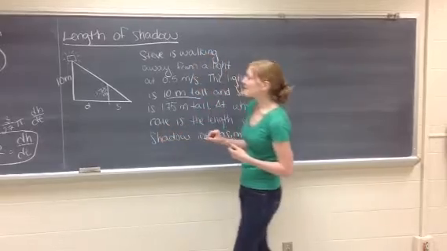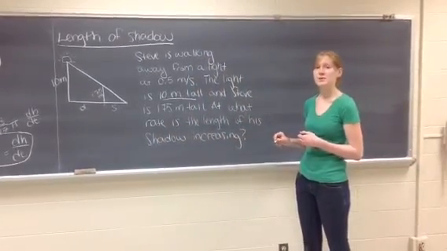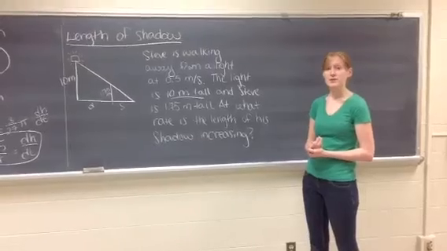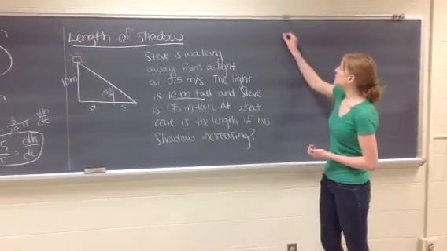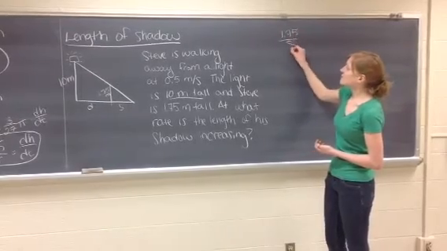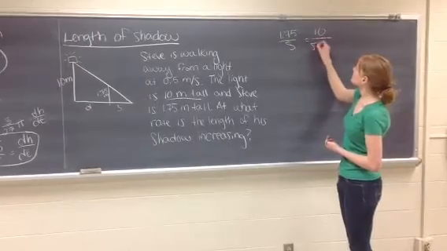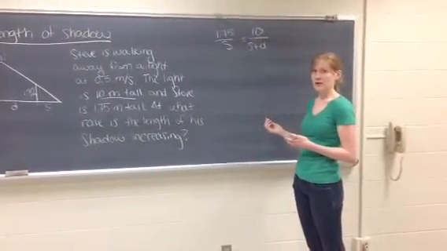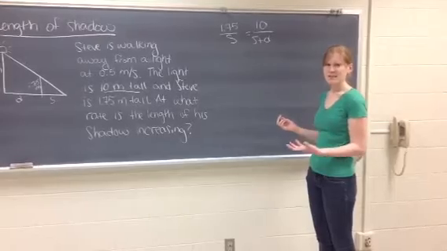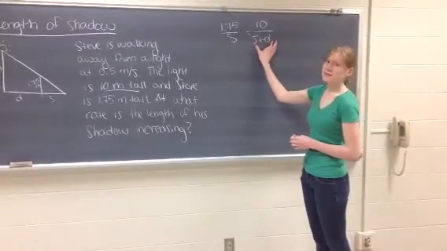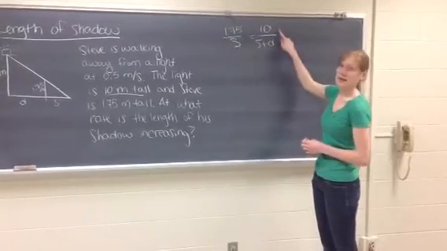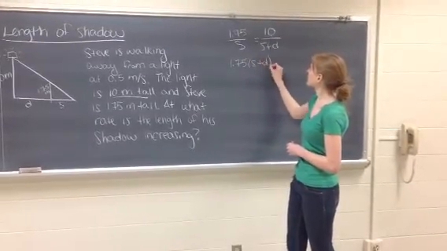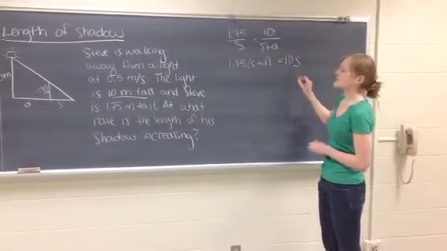Now, that is everything the problem gave us, so we're ready for the next step, which is to write an equation relating the things we're interested in. Again, we have a set of similar triangles, so we can use the same trick that we used for the last problem. We know that 1.75 is to S, as 10 is to S plus D. Now, we could differentiate right away, but that would be a little bit messy. Let's do some algebra first. So we'll multiply this denominator over to the other side, and we'll multiply S over to the other side. We'll get 1.75 times the quantity S plus D, and that's going to be equal to 10 times S.